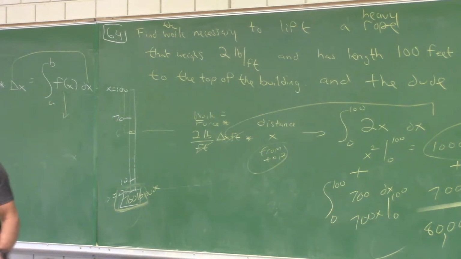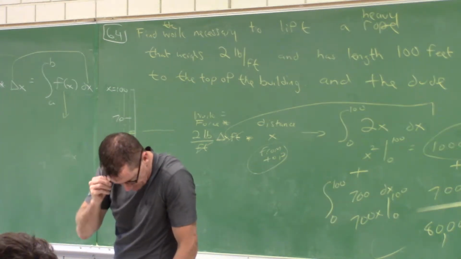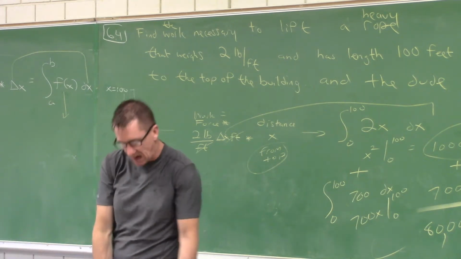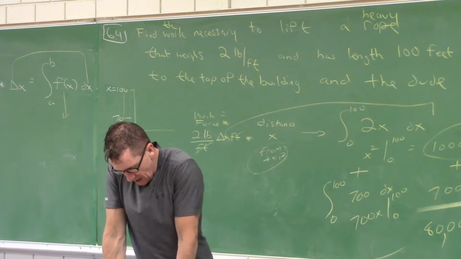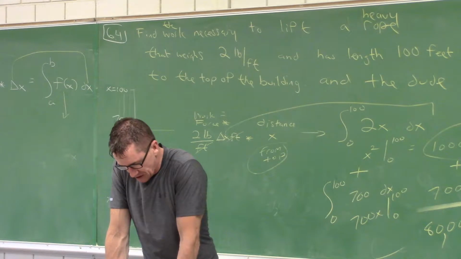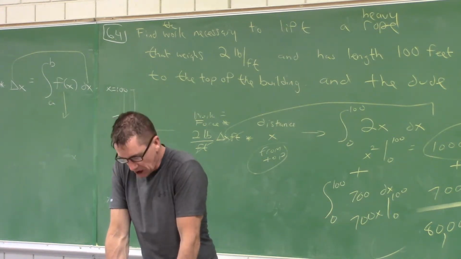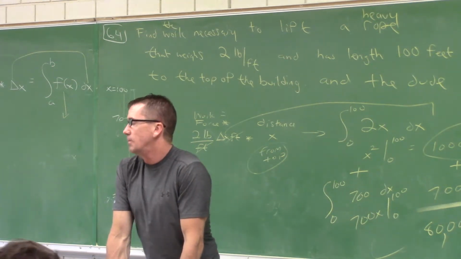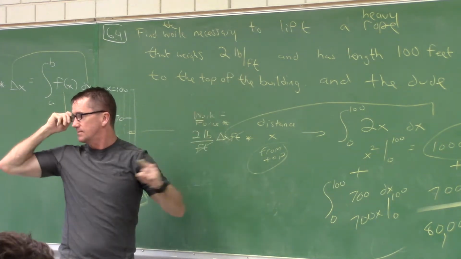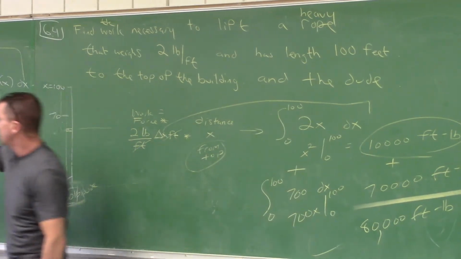It's a great question, and if you could put this in your notes, when you do a practice problem, there's a problem with the cable. When you practice number 15, can I just read it to you? A cable that weighs 2 pounds per foot is used to lift 800 pounds of coal up a mine shaft 500 feet deep. Do you care about that 500 feet in your problem? No, but you'll find you need to do the work to lift that actual cable. Do that separately, and then add it to the work to lift that coal. But with that coal, it's just going to be like this.